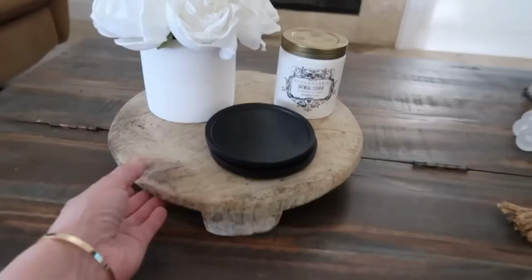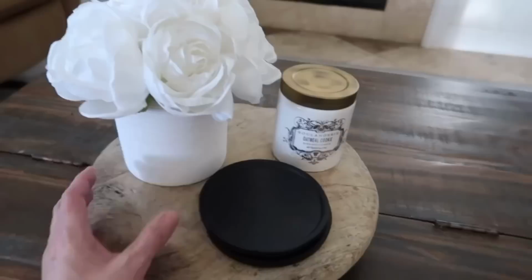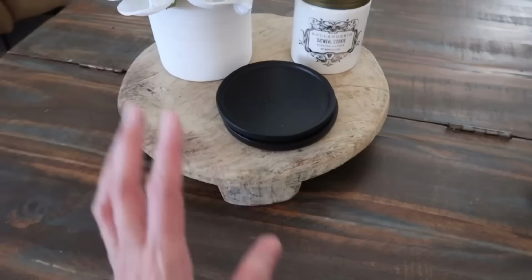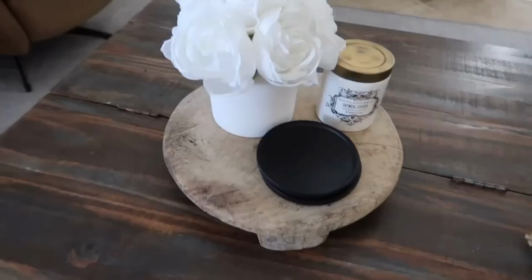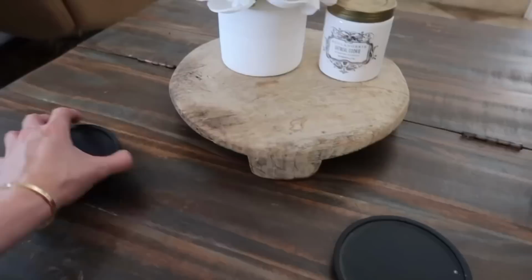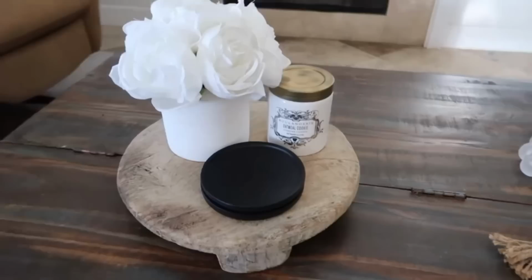I'm putting this, I don't know what this is. It's a table stand. I put these flowers just to give some color to this table. And these ones, I bought them at TJ Maxx, I believe. So I'm applying the rule of three. I have the flowers here, a candle, and then these ones so the guys can use them with their beverages. We'll see. The rolled tree, I think it goes well here, and this is my decor for now.